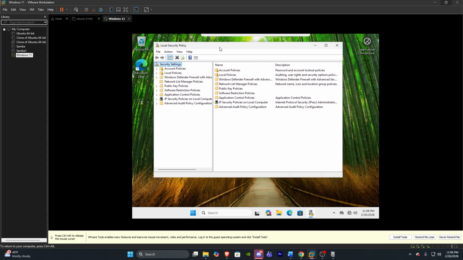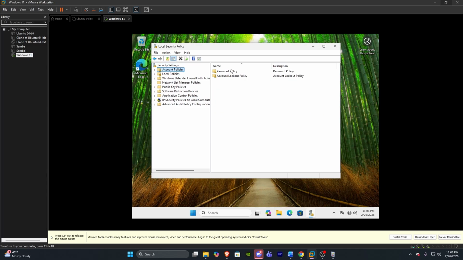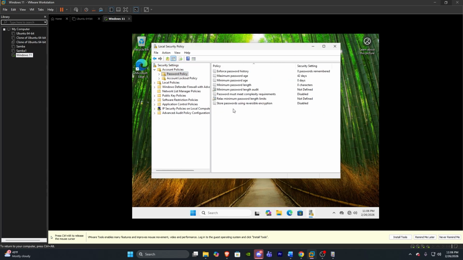And we can change the account policies. So if you wanted to make your password policy more complex, you can go into here and set some of the settings here to make your password requirements. Or you can just go right in here to our lockout policy, and that's what I'm going to look at right now. Currently, it is a lockout duration of 2 minutes.